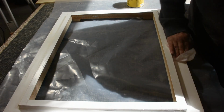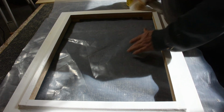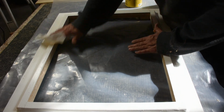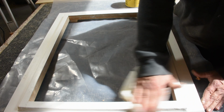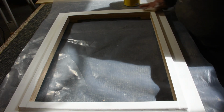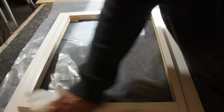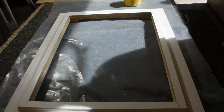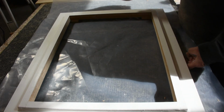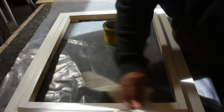I'll give this 3 coats. So this is coated on. I'll let it dry and then give it a buff, and then give 2 more coats after that. This is a crucial step, because you want to be able to remove this plug from your fiberglass layup. Once that's dry, we'll just give it a bump and buff. There it is, just Minwax floor wax.